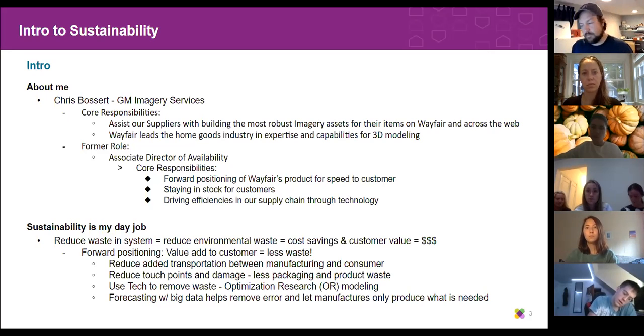And so while not everything I did was altruistic and good for the environment, I completely acknowledge that, a lot of what our job is in supply chain is to try to cut down on waste. And so one of the things I was particularly involved in was building on a software that is proprietary to Wayfair. We've talked about it on our calls. Our CEO and board of directors are very involved in understanding how this software was developed.